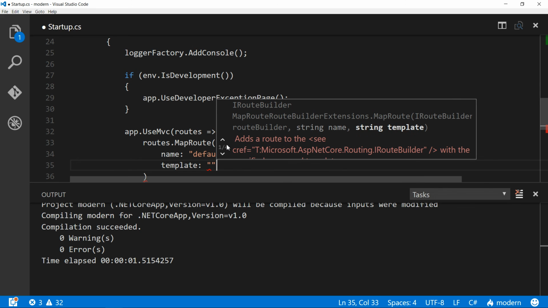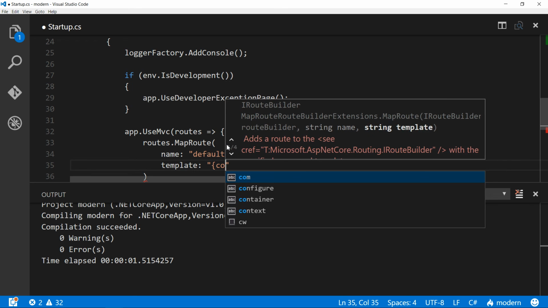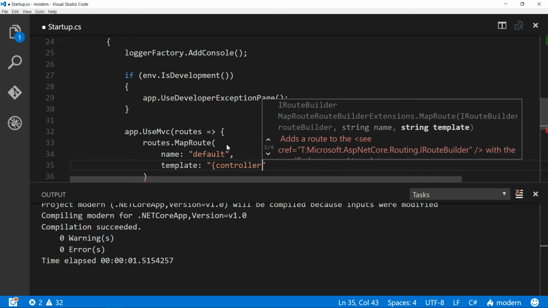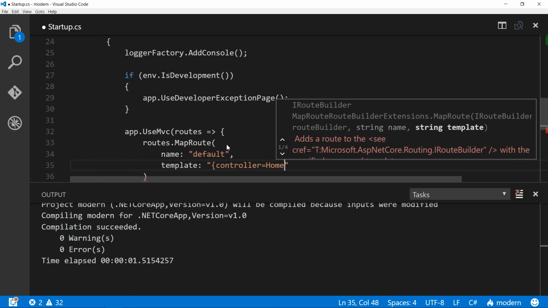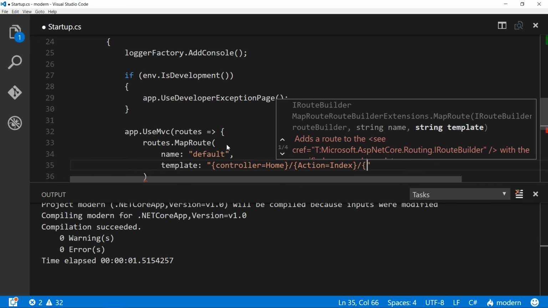So the template syntax is going to be the name of the controller. If no controller is provided, it's going to default to home, slash the name of the action. If no action is provided, it's going to default to the index action, and an optional ID parameter. An optional parameter ends with a question mark to indicate that it is optional.